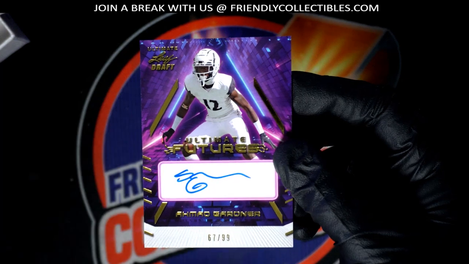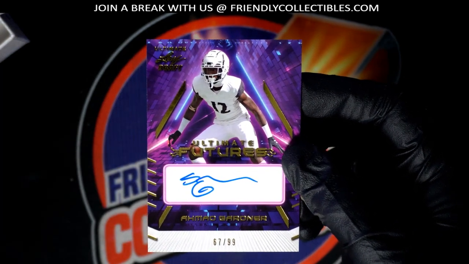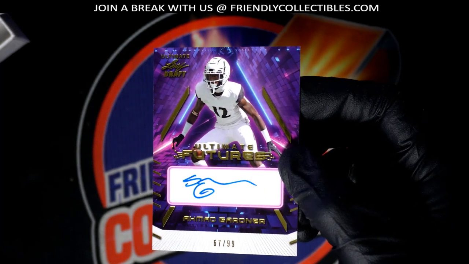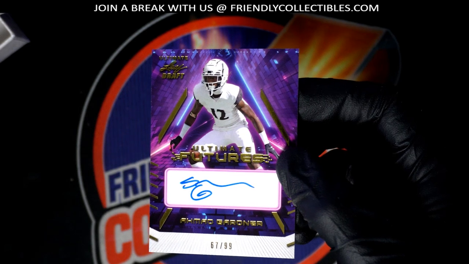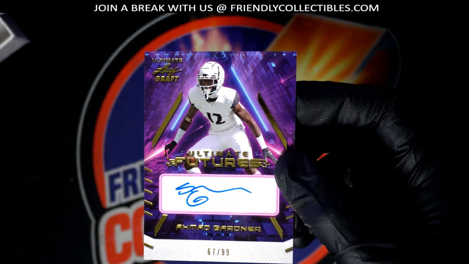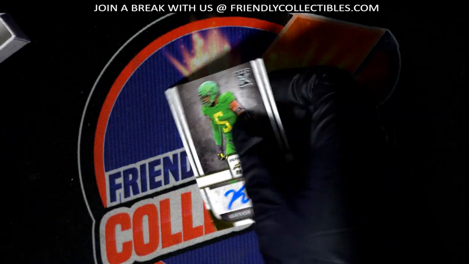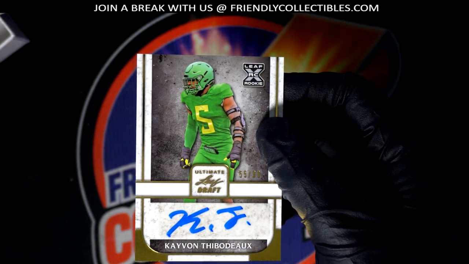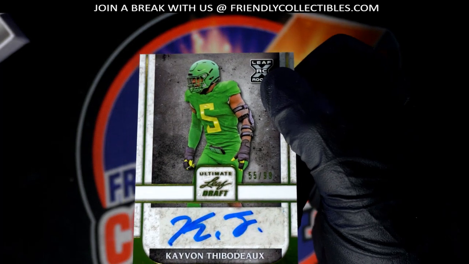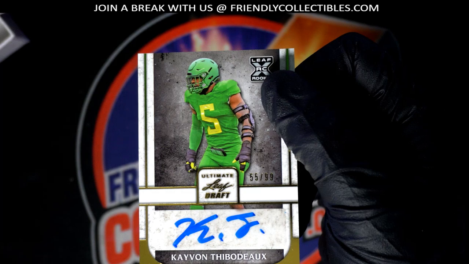We're running 15 autographs. A lot of young bucks in this break of Ultimate Draft, right? So there is another young buck. It's a number to 99, Ultimate Futures. Nice autograph hit. And looky here, wow. Number 299 for the Oregon Ducks. Boom.